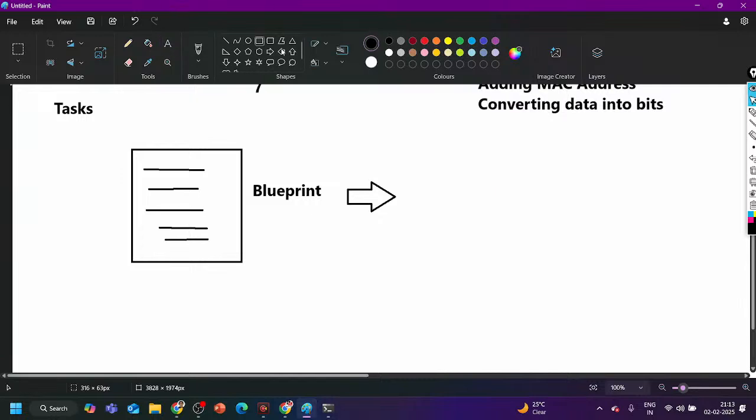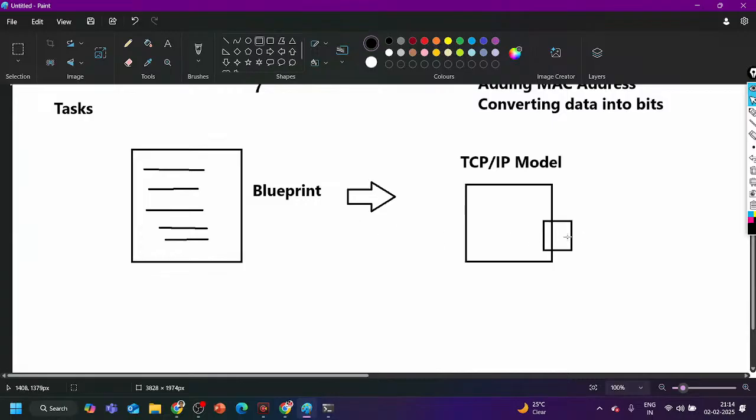If I talk about a laptop or a computer, the entire computer is not used for communication. There is one NIC, as I told you, the network interface card, which connects my device to the network. So whatever functions and protocols are there to exchange the data, they need to replace, and the rest they can reuse.